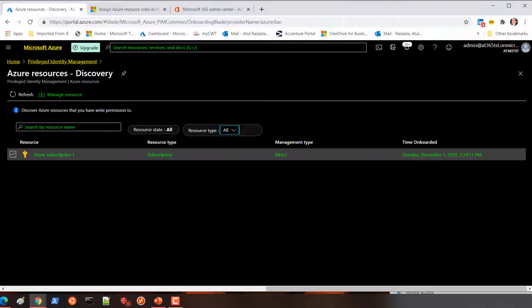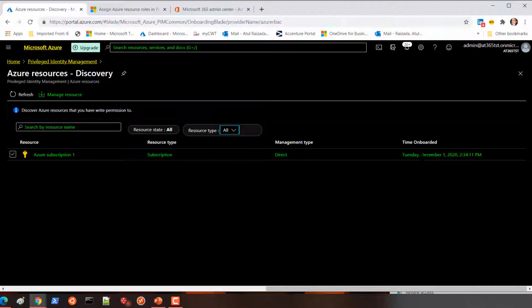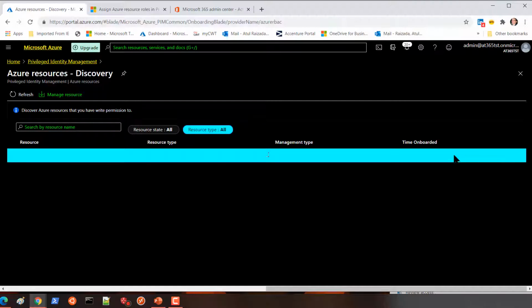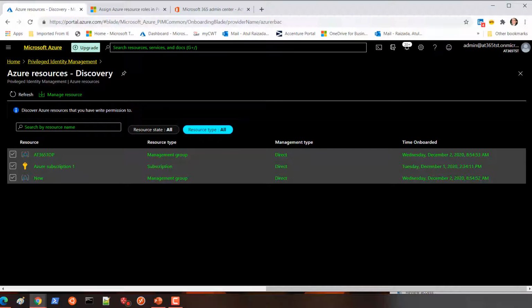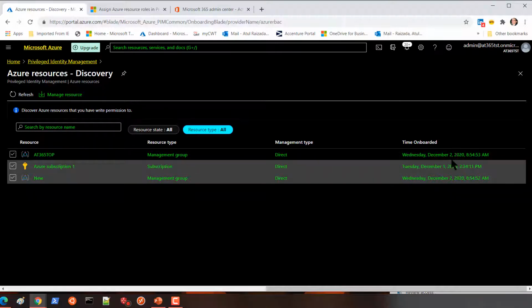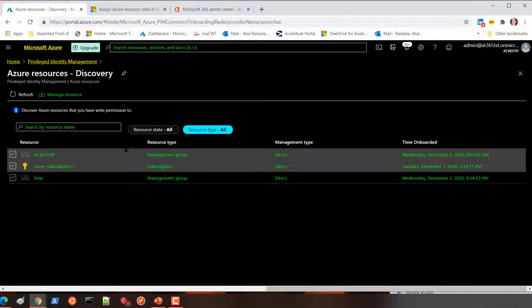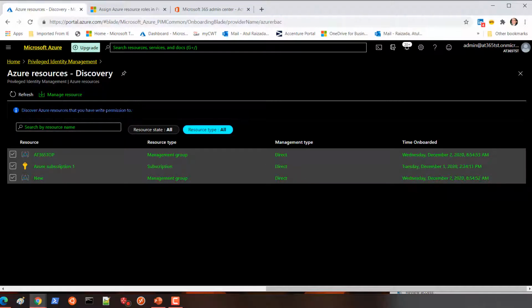The management type is direct, and the subscription is managed. If you do not see a subscription or management group here, you can onboard it. I just onboarded them this morning. As long as you have the rights, you can do that.